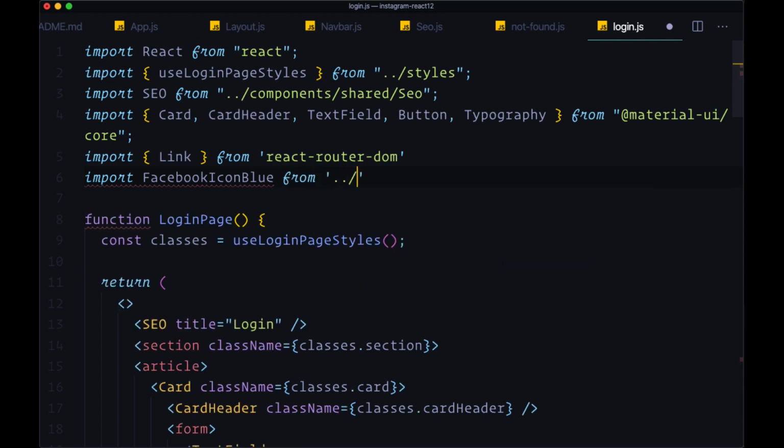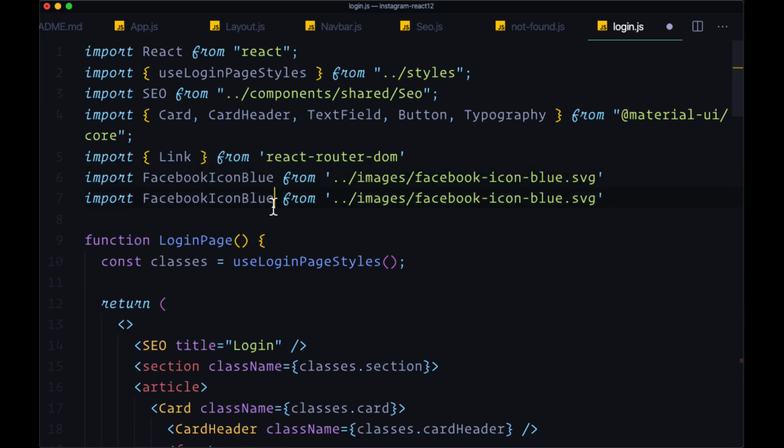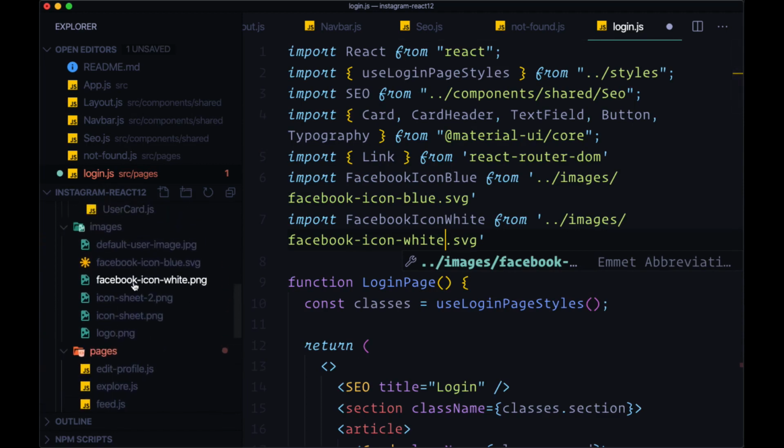This is going to be from one level up, images/Facebook icon blue, and make sure to end the extension in .svg. We can copy this entire line, and we also want to import Facebook icon white. Its white variant, which we'll name Facebook icon white, and note that this is a PNG.